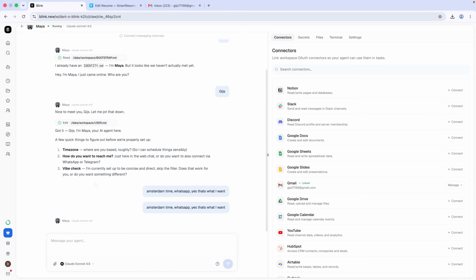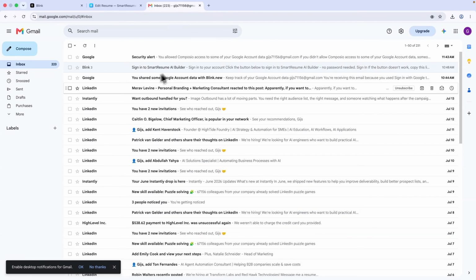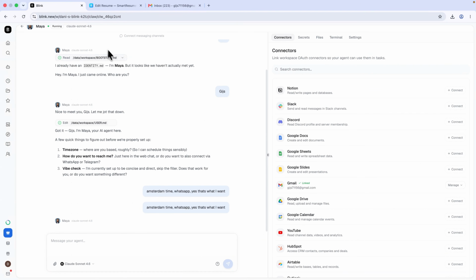So I definitely just recommend playing around with these AI agents because I'm now training an AI agent to handle my inbox inquiries. So whenever someone sends me an email, this AI agent is going to draft a reply, and all I have to do is just hit send. And it is also trained on how you talk, from you talking to it, as well as reading your emails. So it knows exactly what you do, how you talk, and you can use a ton of different agents.